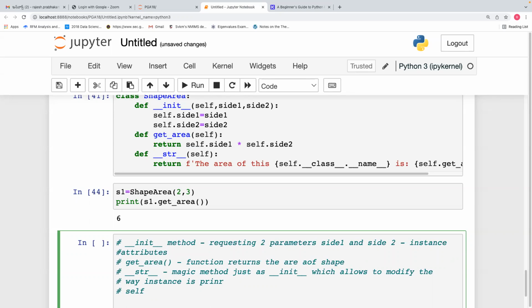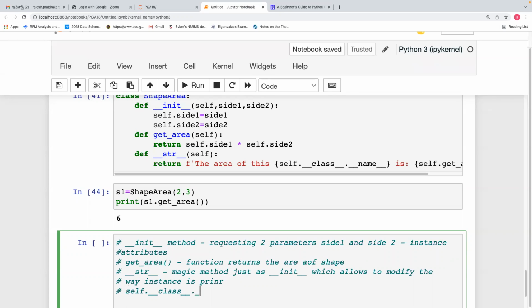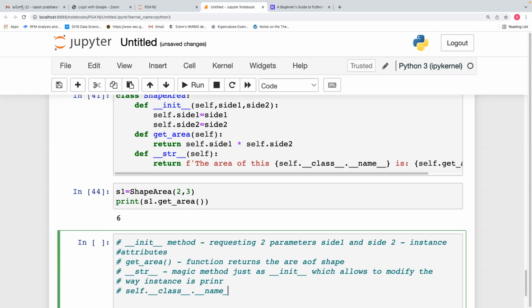Then self dot underscore underscore class underscore dot underscore underscore name underscore underscore. This is a hidden attribute that refers to the name of the class.